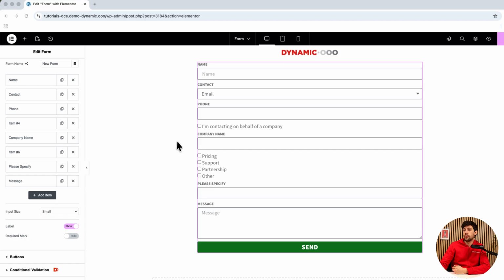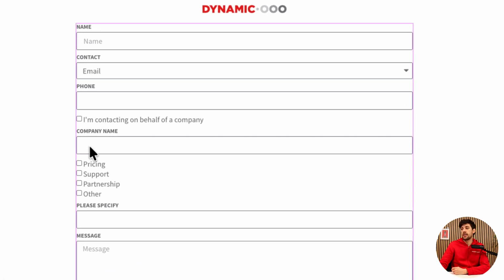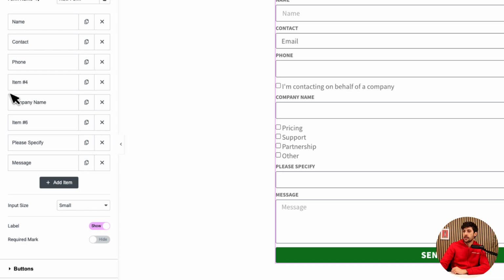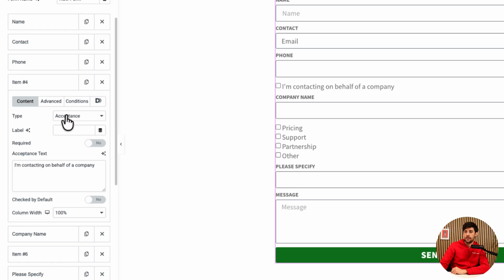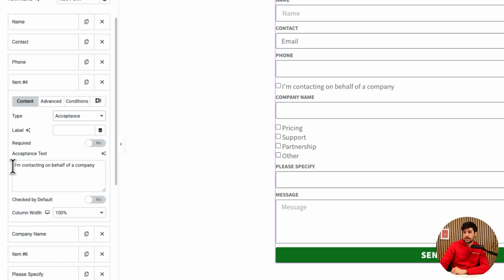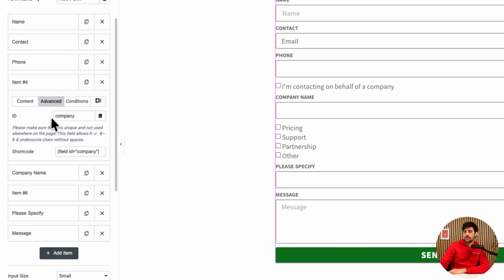For the second example, where the company name field appears when the checkbox is checked, I simply created a new item number 4. Then I went under type, I selected the acceptance type, and in acceptance text, I wrote down I'm contacting on behalf of a company, and going to advanced, I typed company under the ID field.